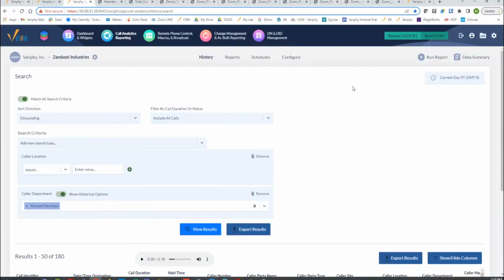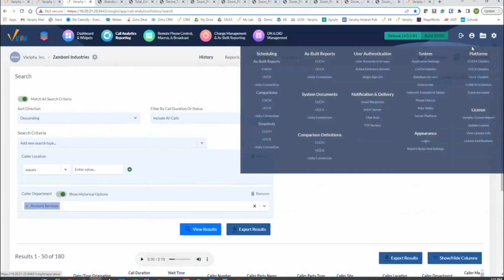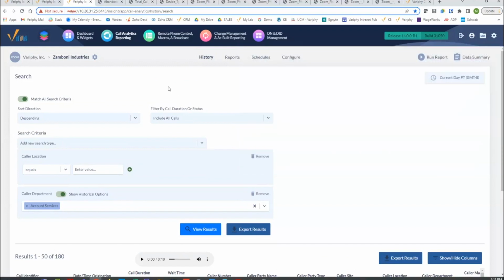Okay, so having all of that, now definitely within Variphy, as always, we have plenty of role-based restrictions on the users and or groups within Variphy. I'm going to save you from walking through all that, but most certainly under the user accounts and groups, we can restrict what level of access, including the modules, that users and or groups have within the application. So if we don't want somebody to be able to run reports on a full enterprise, they can be locked down to just their specific department, or the handful of shared line extensions they may be responsible for, whatever the need may be. We can certainly restrict what's needed within our application here.